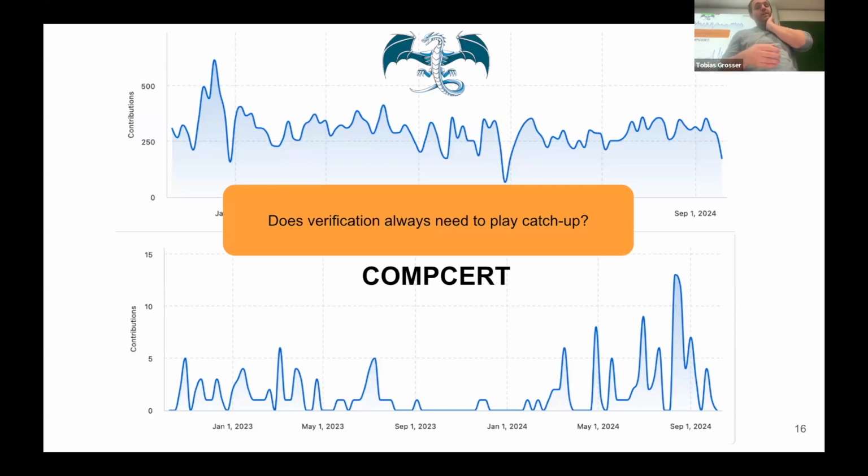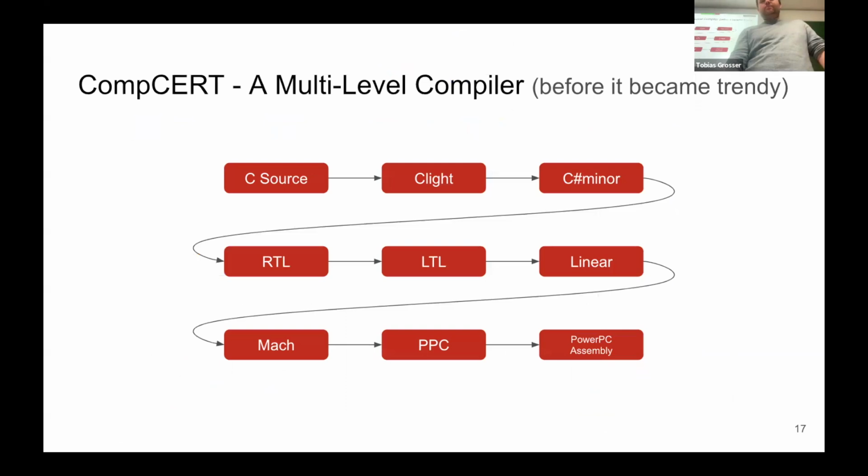And so another way to say that is, if you choose a normal CompCert-style verification approach, you'll pretty much all the time play catch-up by design. Your proofs are harder, you have fewer people, you never really catch up with the community that builds the compilers. But what was interesting is CompCert actually started to introduce ideas into the compiler world that were beyond. CompCert introduced them before they became trendy in our community.